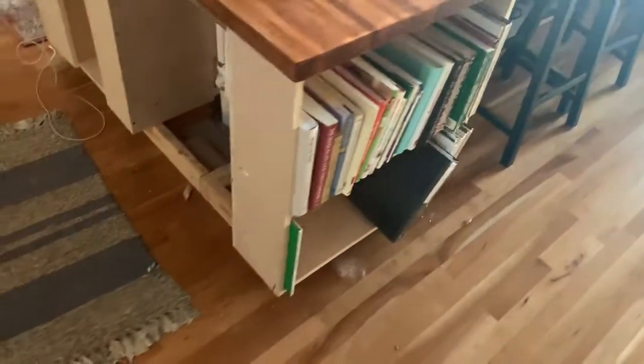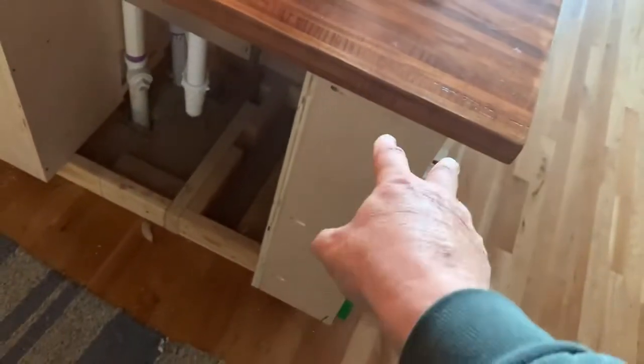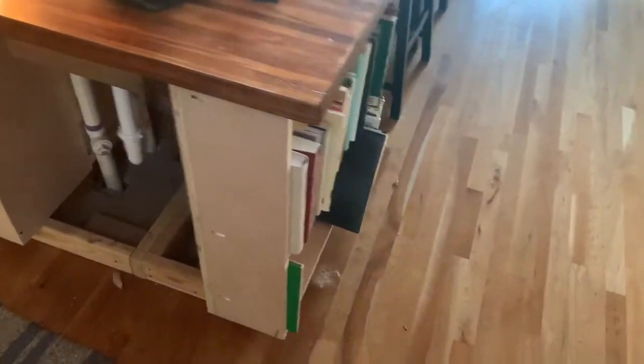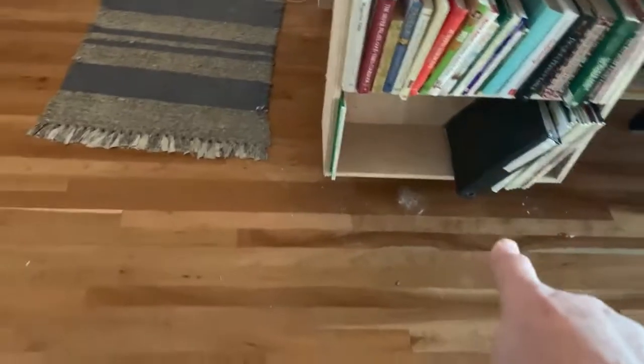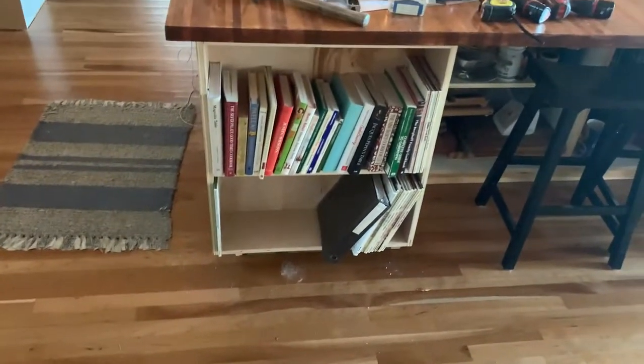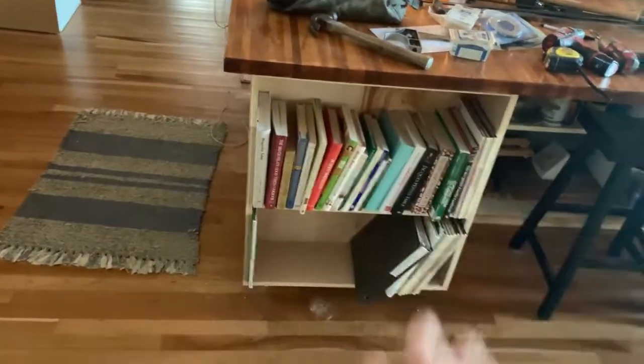Sunday, I built this bookcase for the corner. There were about four 2x6s that I had used as a post to hold this corner up. I've now got underneath where the toe kick would be a 2x4 platform that this sits on. So this will be a nice bookcase — it sort of squared off the front here. I have doors made downstairs, but that will all get put on in a little bit.